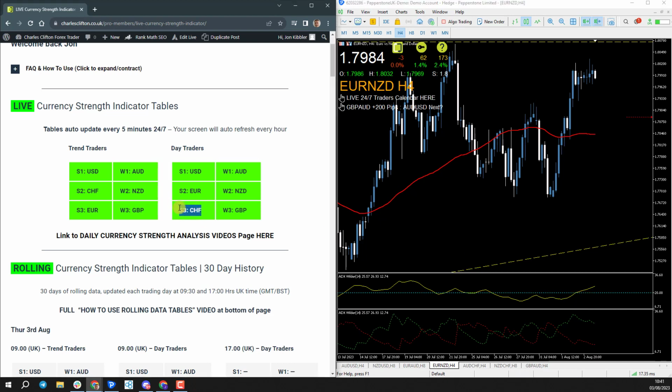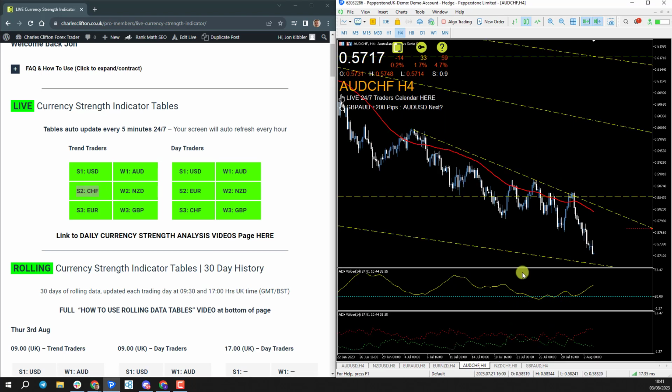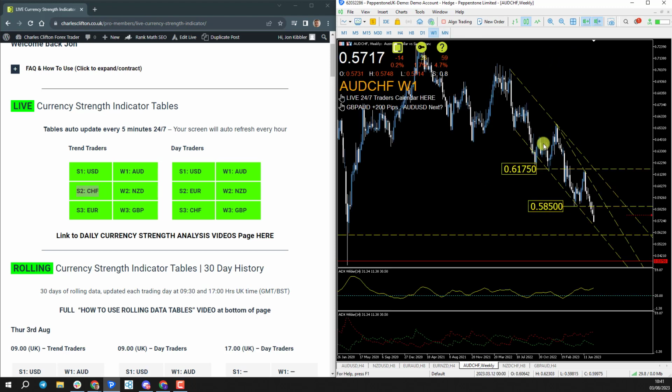Now, we have had Swiss come back on the tables as S3 is S2 on our trend traders. So I was taking a little look at Aussie Swiss, and I think actually this market does have some potential for further downside. Now, if I go up to the weekly chart, we are trading within a bearish channel, and we're coming towards that bearish channel low. We do have a key level coming in at the 0.56 handle, so again we've got a little bit of room to go, maybe 100 pips or so, but I do like the opportunity here for a potential pullback entry. The major lows come in around about that 53.50, 53.75.